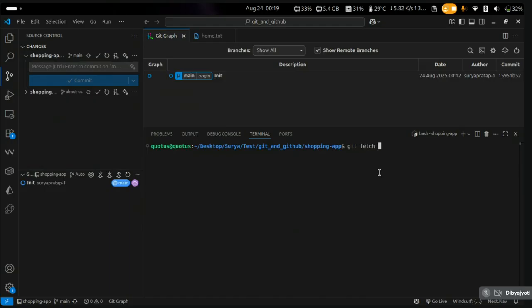There is a command called git fetch origin. Let me show you what it does. Just see that here is only one branch called main.